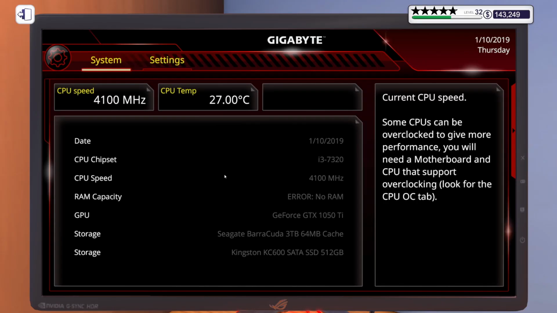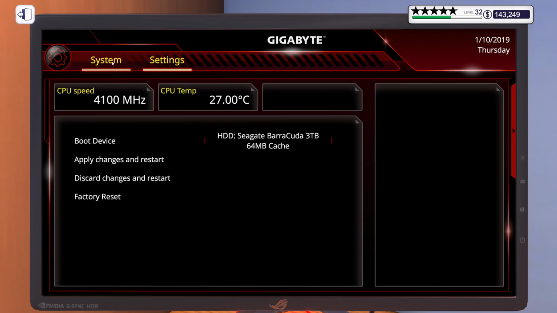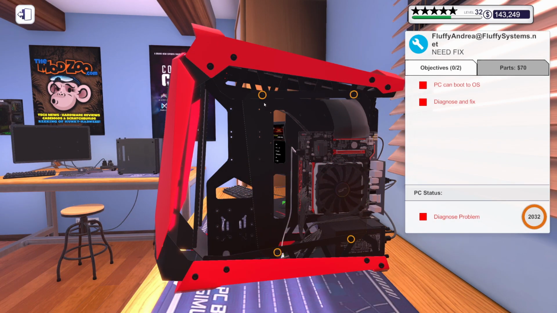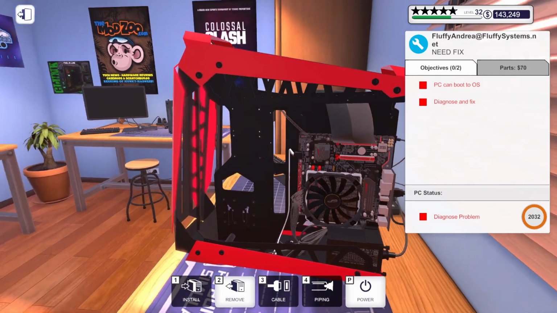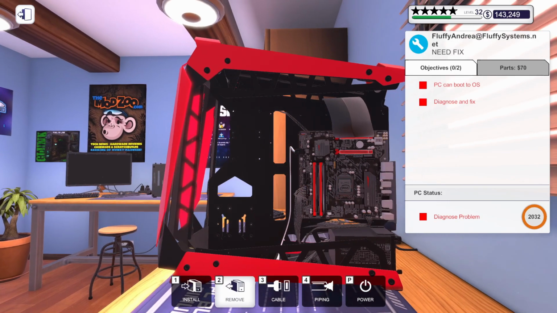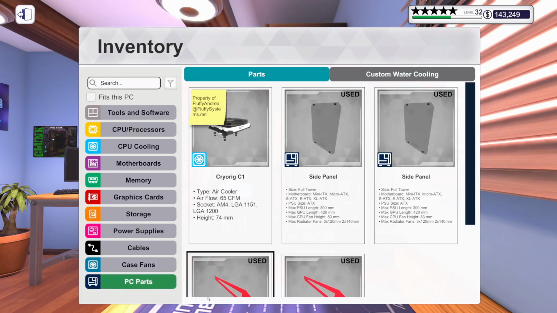Hop into the BIOS. Error, no RAM. No RAM, huh? That is also a problem. All right, let's take this side of the case off. They do have a stick of RAM in there, so let's power this down, and we will remove the CPU cooler because it's huge. And let's take a look at this stick of RAM.